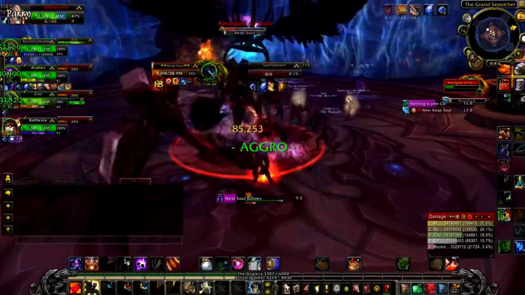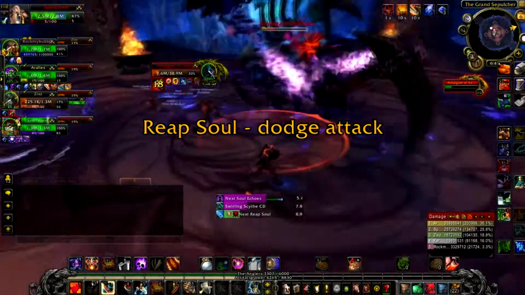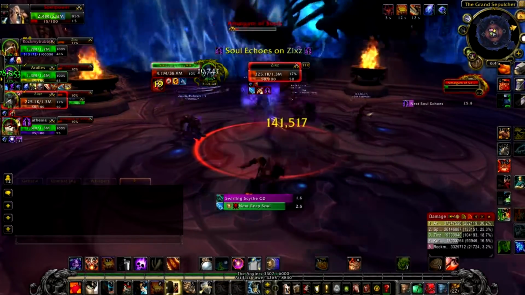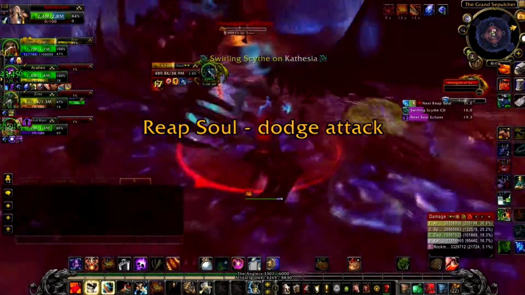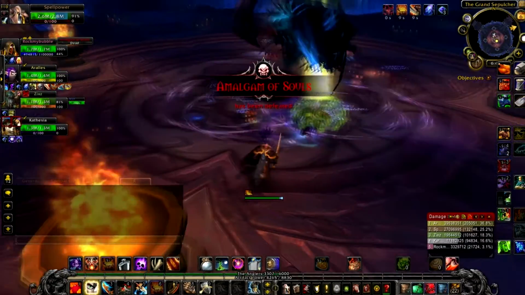So overall, don't get hit by the mirror images, don't get hit by the weapon, and don't get hit by Reap Soul. A pretty simple encounter as long as you know exactly what's going on. Here we see another Reap Soul. And all of the mirror images as well.